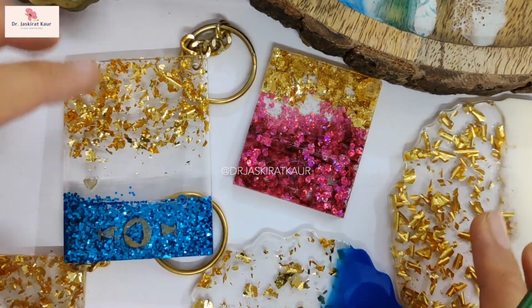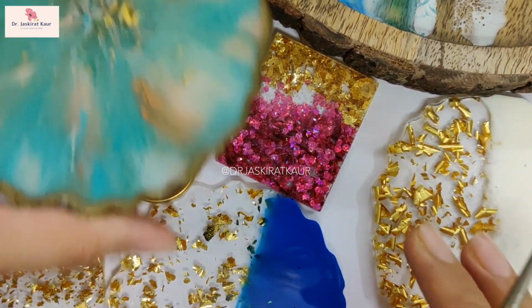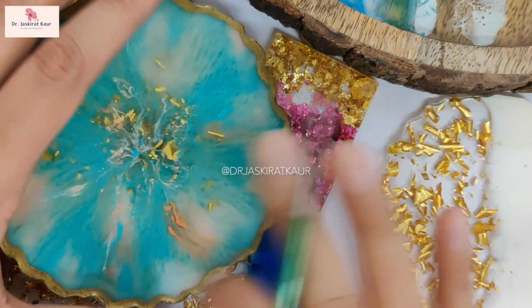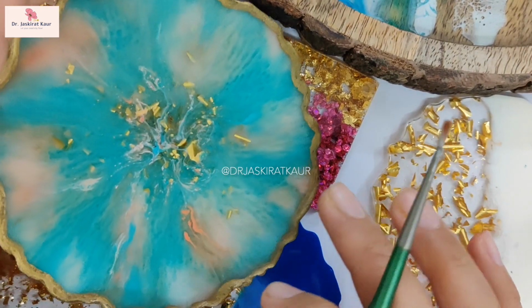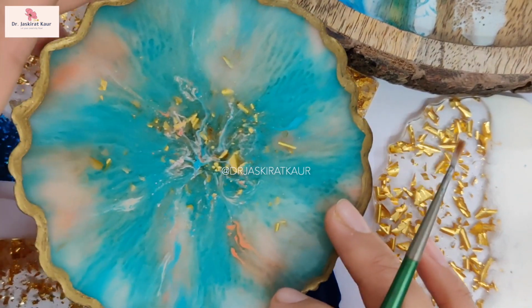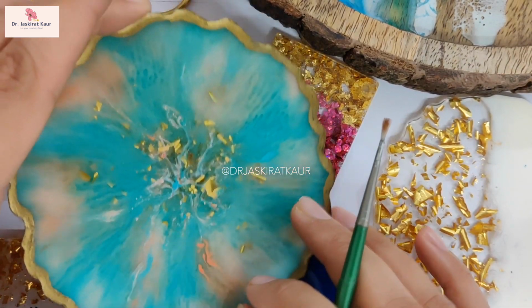All of these products that you're seeing here, these keychains, these coasters, as well as this coaster, this tray, all of these were made live during my resin art workshops, while I was teaching my students how to do this. So now let's get started right away.